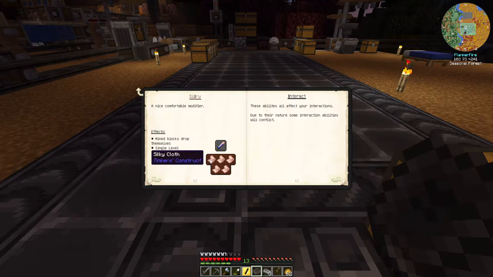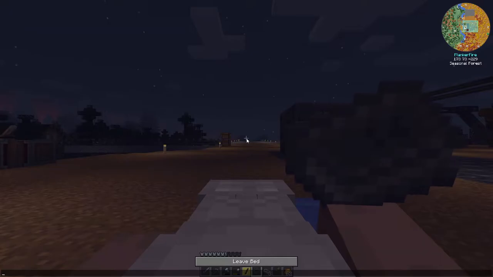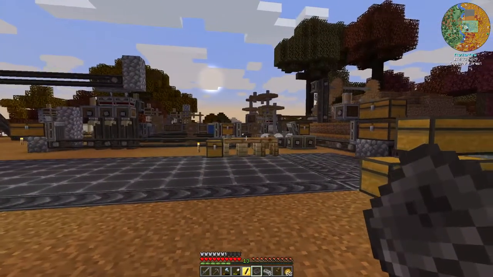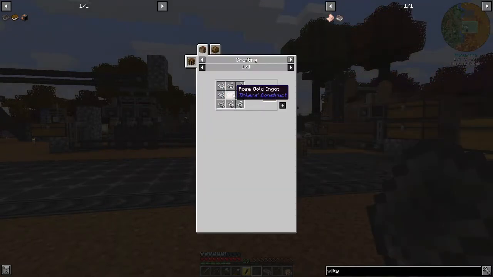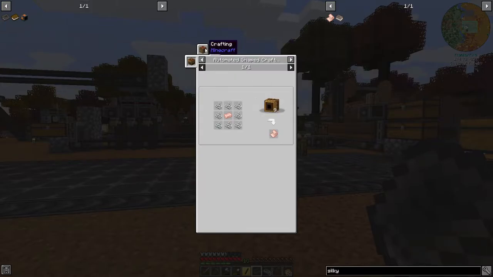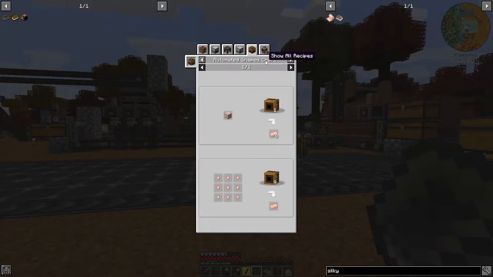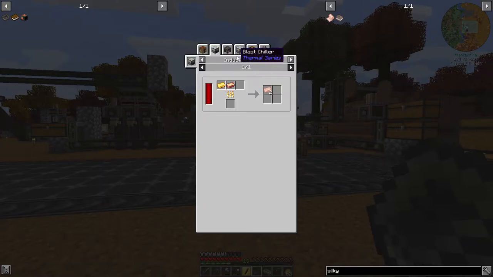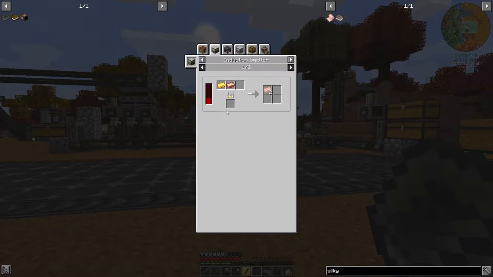Oh, what is this? Mined blocks drop themselves. Silky cloth. Okay. Oh, we need to sleep or we spawn zombies. That is something that we're probably going to create. Silky cloth. How do we go about doing that? So rose gold ingot and string. So we can smelt this with the induction smelter, gold and copper, but we don't have an induction smelter. What does it take to do this? We might be able to actually make this.